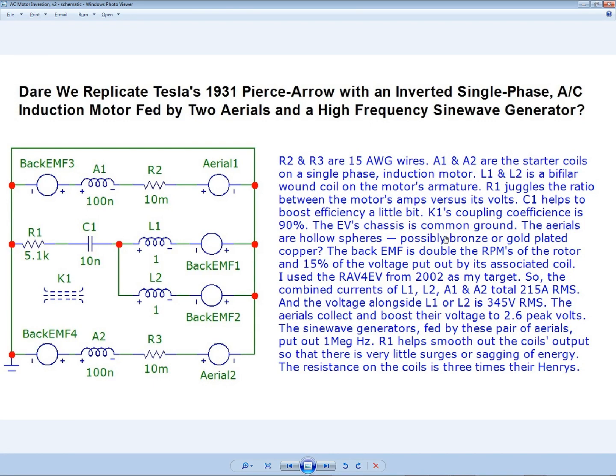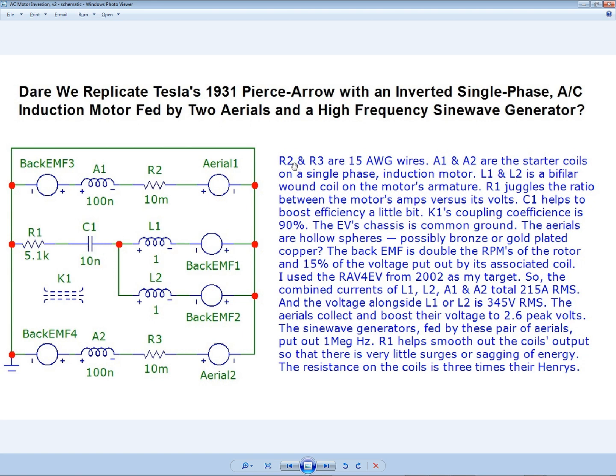And that's why I call it inverted. It's turning the wiring schematic of an AC motor on its head, and it performs with greater efficiency if we accommodate it by giving it a higher frequency in the first place. But then we don't have to give it so much voltage, and we save, and we increase the gain just by increasing the size of the motor and the size of this resistor, this regulating resistor alongside the motor. We keep the capacitor at 10 nanofarads for some reason.